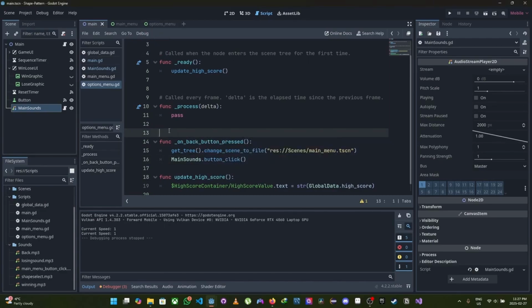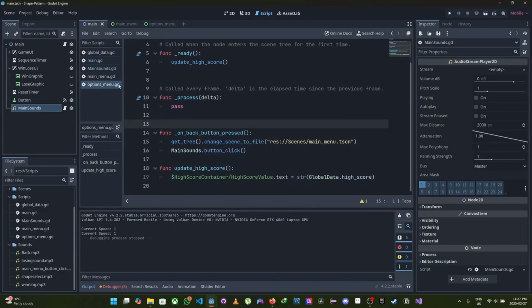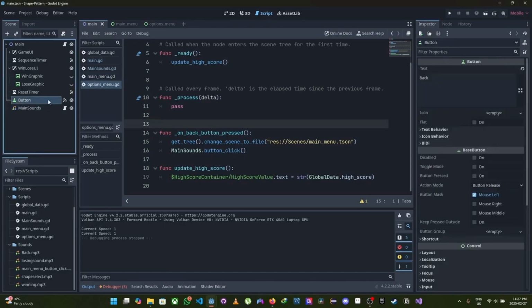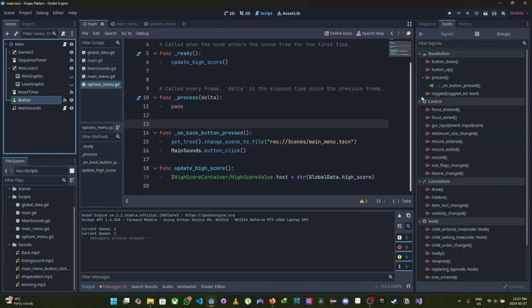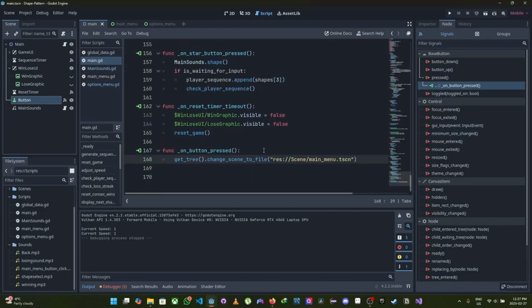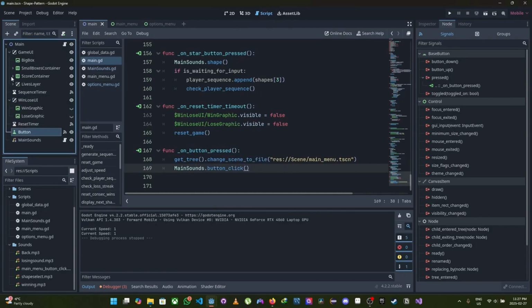So we save it. And what else do we need to add sounds to? Let's see. We have our back button. What button is this? Yeah, let's also add a button sound to this. Our button click sound. And yes, so I think that is all for the sounds.